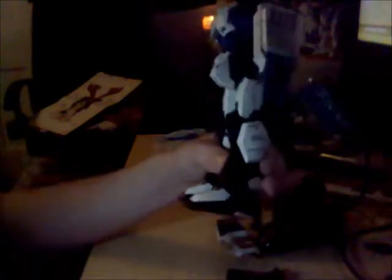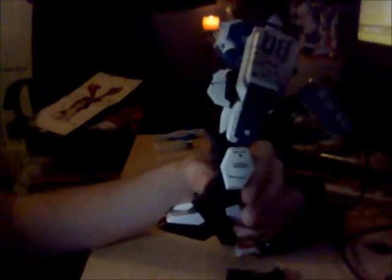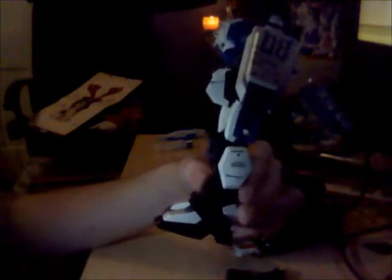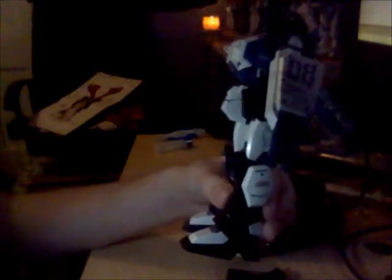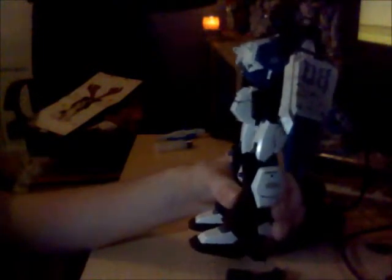I'll just say one thing about the ground type kits, master grade kits in general. The beam saber storage assembly, to me, is a pain in the exhaust pipe. I've built two of these, and I've screwed up two of these on the same leg. If I'd screwed up on either leg, I wouldn't be complaining, because one fell off, the torso on one fell apart, so I could have taken the leg from it, put the two working legs together and had a decent kit. But I digress.